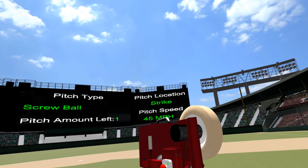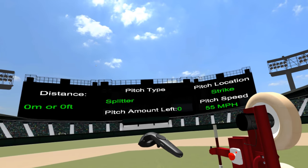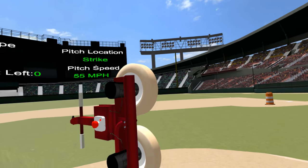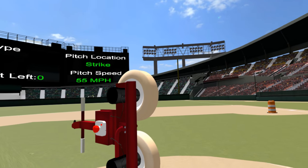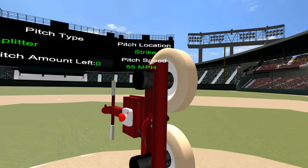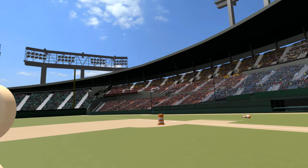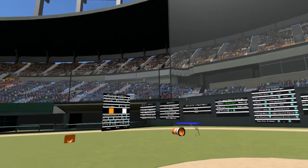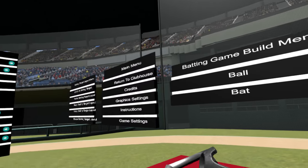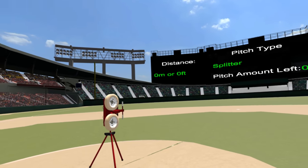And then basically, oh, and one other thing, when you set that four-seam fastball speed, you know why we set it at 70, but it was throwing cutter at like 65, 60 or something? That's because it calculates how fast someone should be throwing a cutter if they were throwing a four-seam at that speed. So as you can see, when it's done, it ejected itself, and then it cleans itself. So we're gonna go grab one more real quickly. Just show you the last part and to put it in properly.